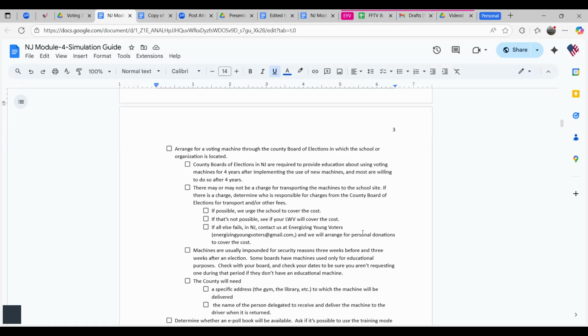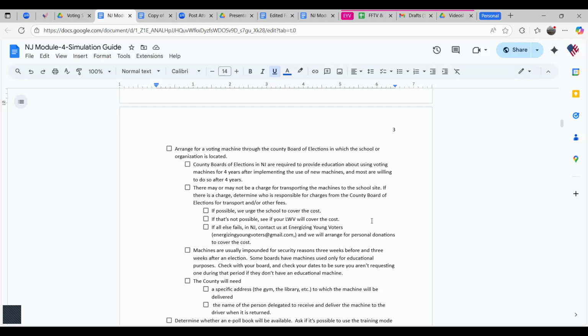So there are some hints here about what to do in New Jersey. One of the things here is that most county boards of elections will deliver the machines to the school free of charge, but not all. Some county boards contract with a service to deliver the machines to towns when there is an election. They charge the towns, and so they charge the person who's organizing this voting simulation.